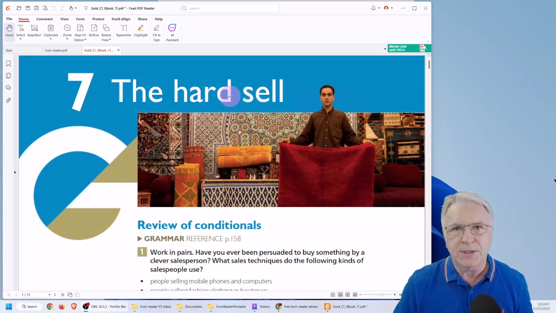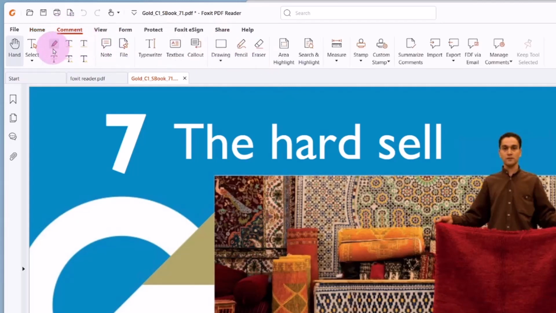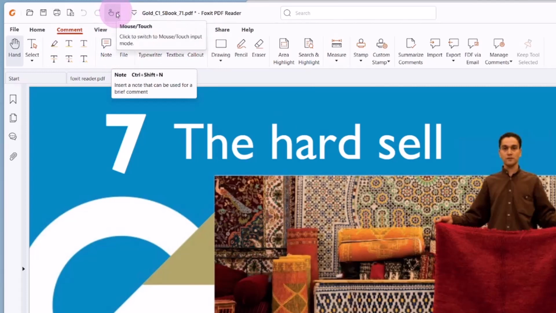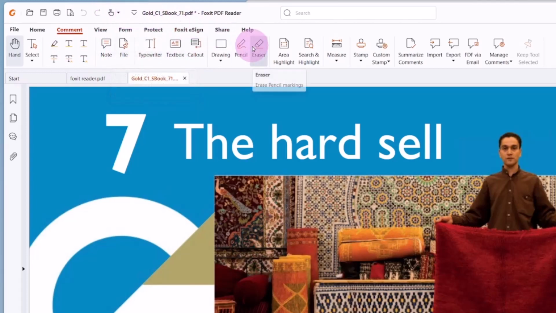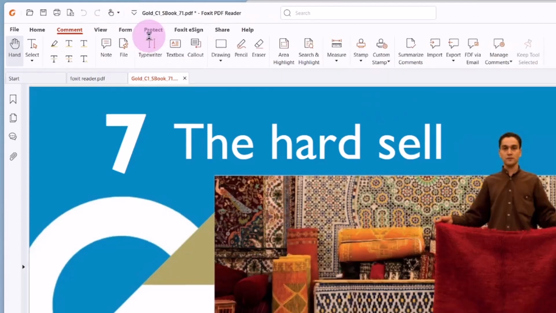As you can see, this is a document I usually use when I'm teaching online. And have a look at the top. This is the Home tab. Already you do have the typewriter and highlight tools available directly here, but it's much better if you go to the comment area, where you'll probably spend most of your time with the pencil, the drawing, text box, typewriter, highlighter. However, notice at the top you can have extra bars. If I was teaching on an interactive board, you can click this and have touch mode and watch all the icons get bigger. Look at that, they're bigger, more separated. This is very useful if you're on a tablet or if you have an interactive whiteboard. So I'm going to move that back to mouse mode.